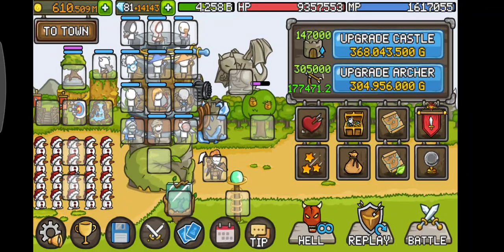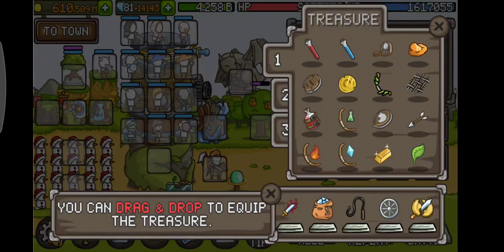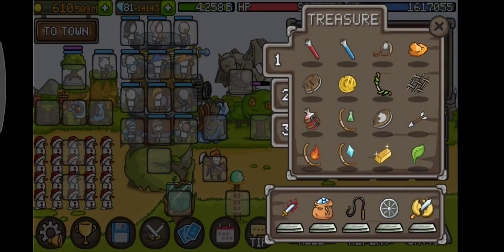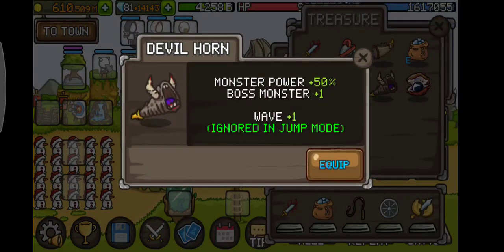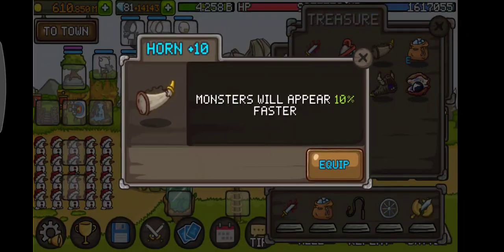Okay, and you can get horns from the game, but you can only get, I think, 10%. There's a horn here that's a little bit hard, but it will give you a boss monster every time, which means if you're strong enough to beat it with the horn and you need unknown contract, I would recommend Devil Horn. But just for some time, not permanently. You can use that horn, but you have to put it as a treasure. Or you can use this horn, and you get 10% as a treasure.